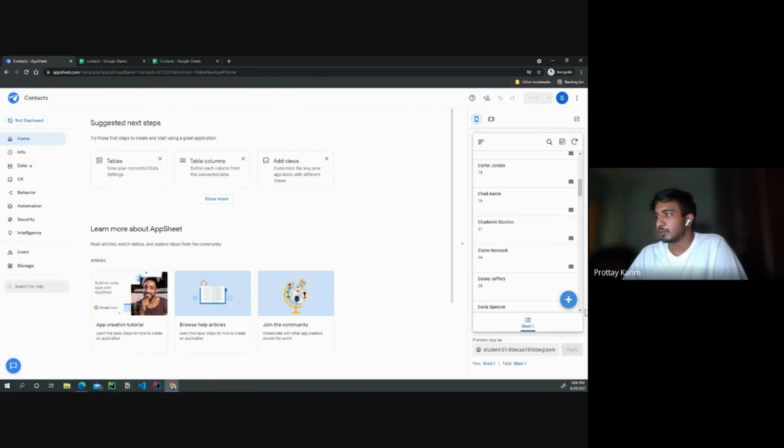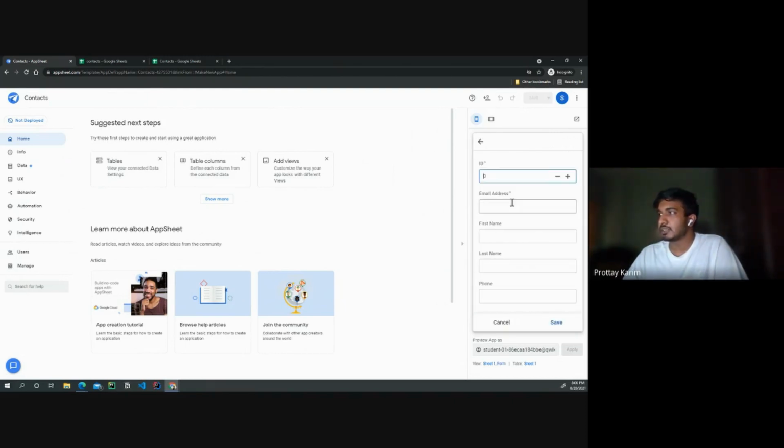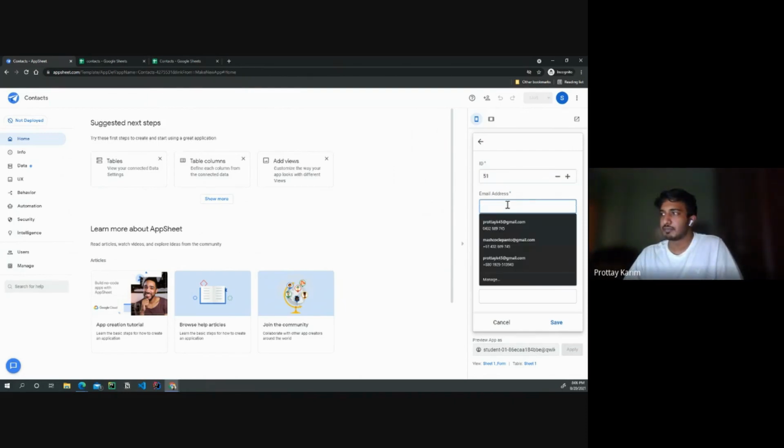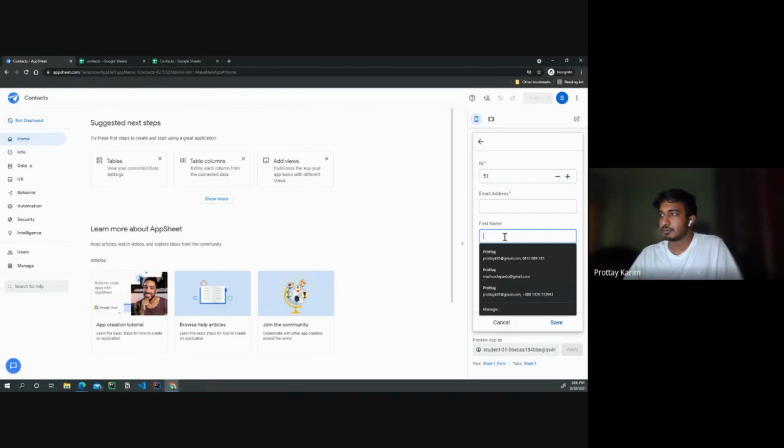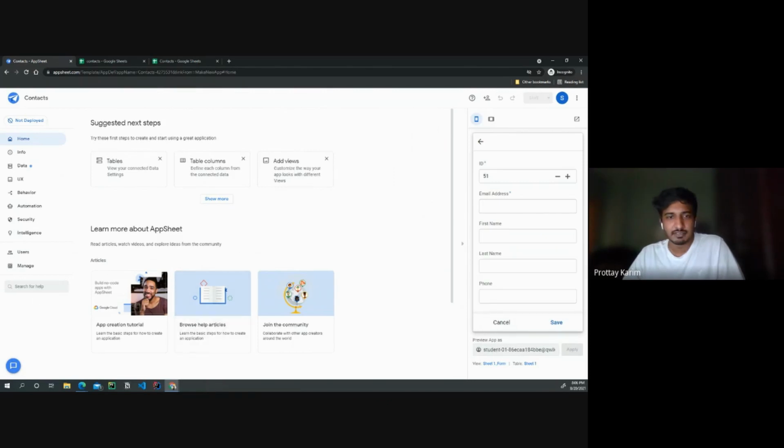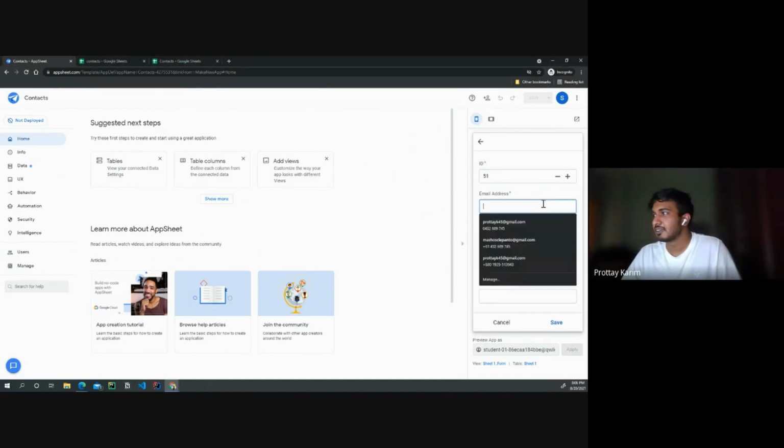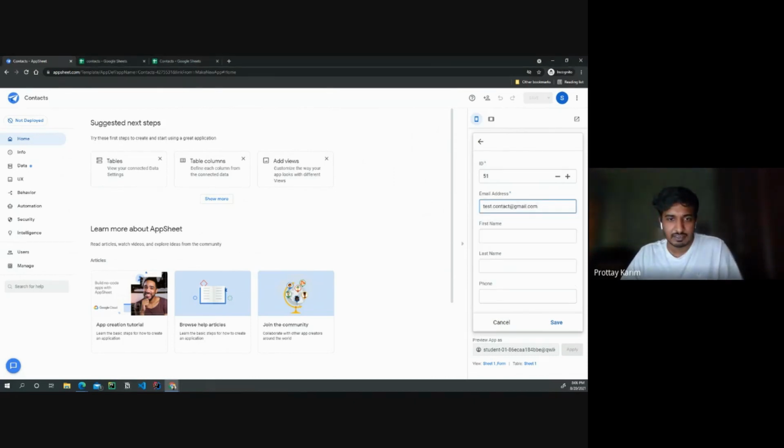Now we're going to see how we can add a new contact. Let's say his ID number is set to 51. His name is test contact. We could make this correct.